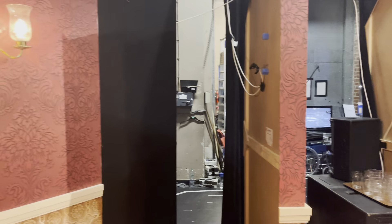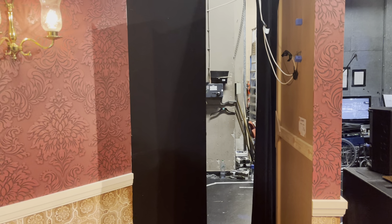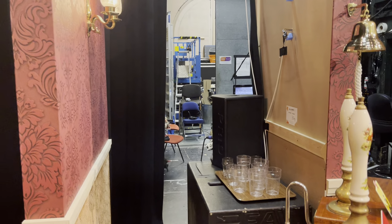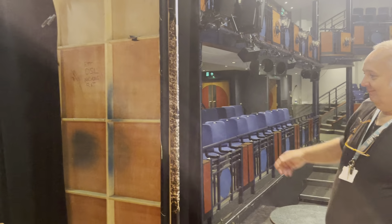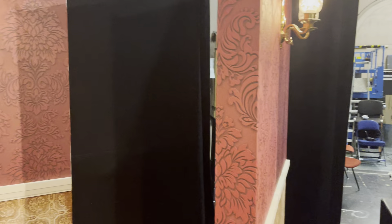There are actually four exits to this stage. The first one is hidden and isn't something the audience sees — this is the route to the back of the bar. Then you've got the toilets, and there's an entrance just in front of the flat that John's pointed to there, which takes you to the street area. That's how we've done it with this one.